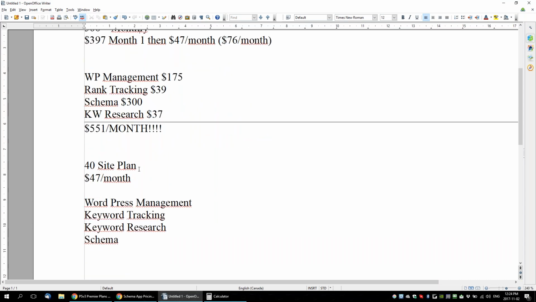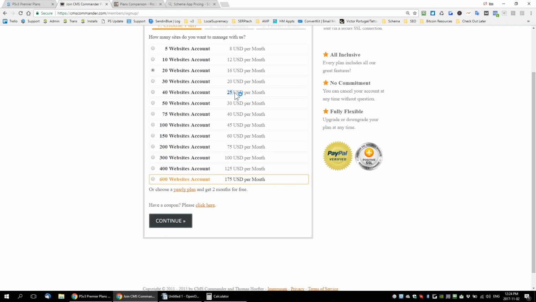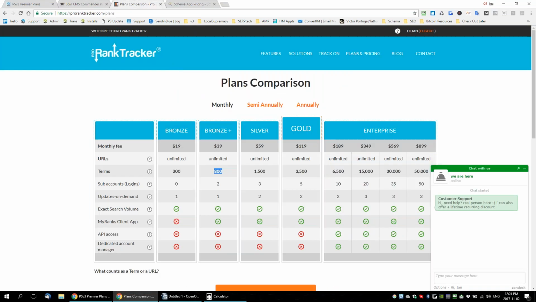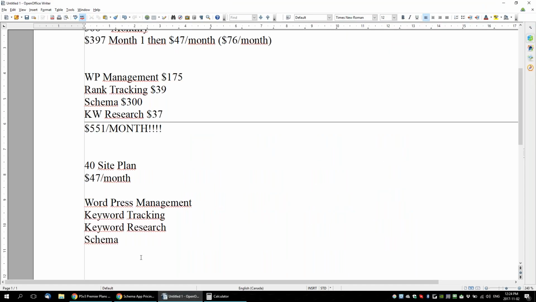And once again, these packages, the 500 site plan, the monthly plan with V3, and even this 40 site plan, okay, are not going to be available to anyone else, only to you guys, because you're the Supremacy members. If I was to take this down to just 40 sites, $25 a month for tracking. I think there's another 19, so that's $67 a month, and then for 30 domains is 97, so that's $197 per month, okay, versus $47 a month. So that's a huge, it's 75% cheaper.